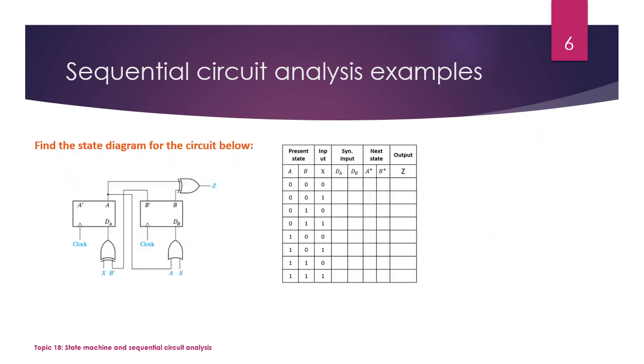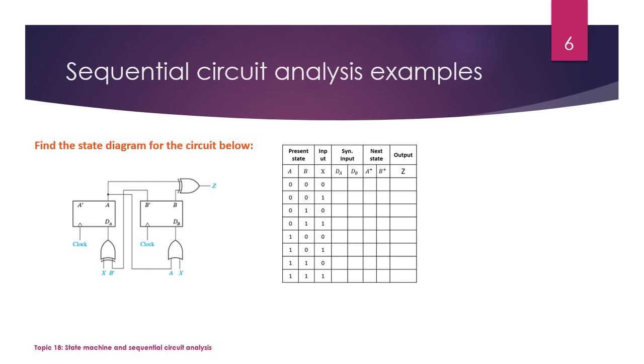Okay, now let's look at another example. In this case, we know the physical circuit here, but how do we figure out the state diagram for this machine? Because only when we know the state diagram or the state transition table can we understand what this machine does. Okay, so how do we do it?